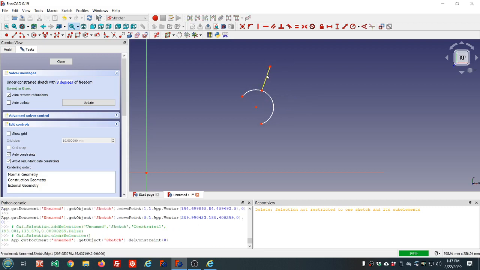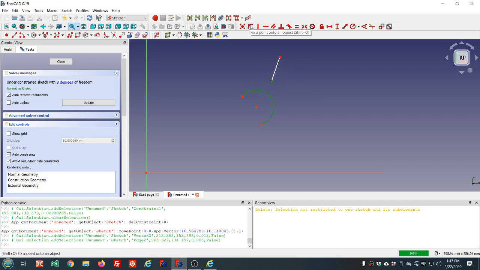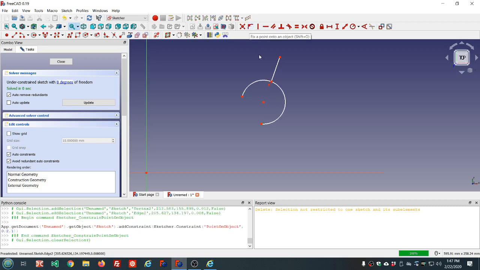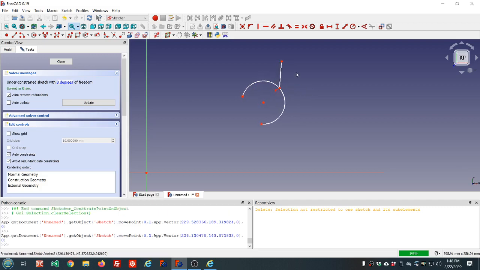Yet another option: you can use this one. Fix a point onto the edge. So now the point is on the edge of the circle, but it's not constrained to be perpendicular. So those are the ways to connect a point to an edge.